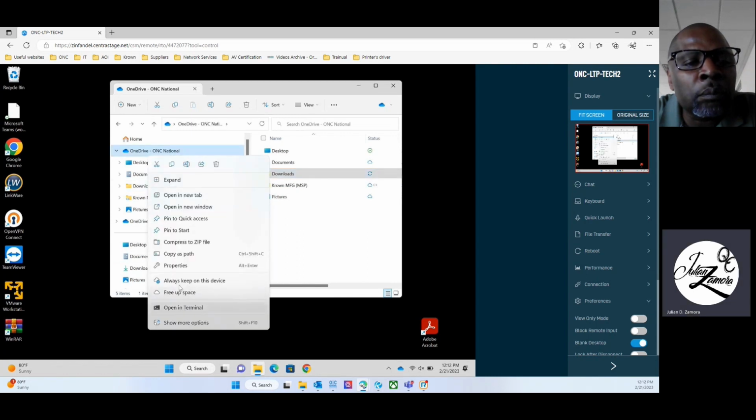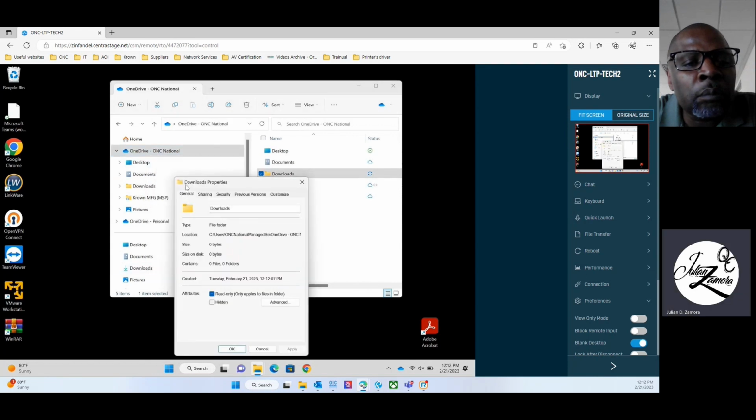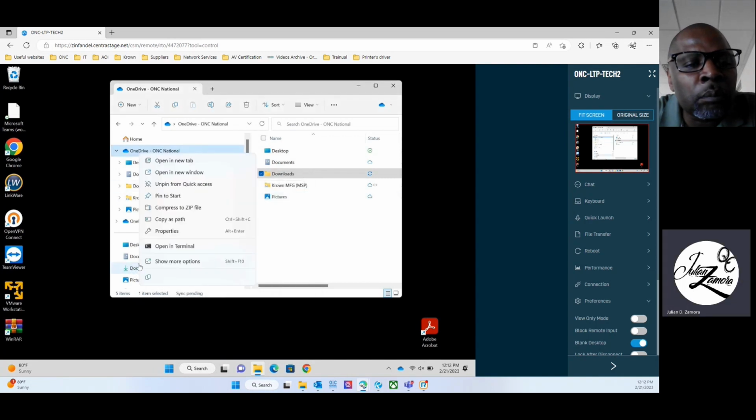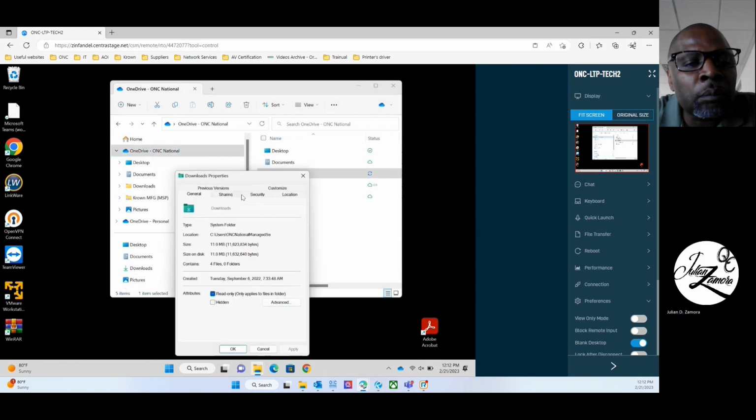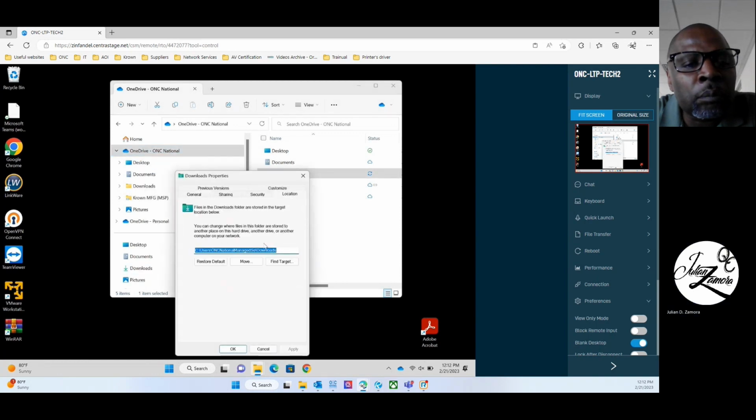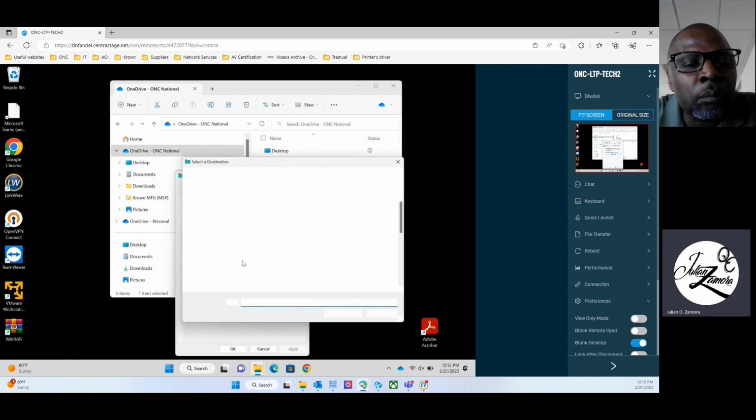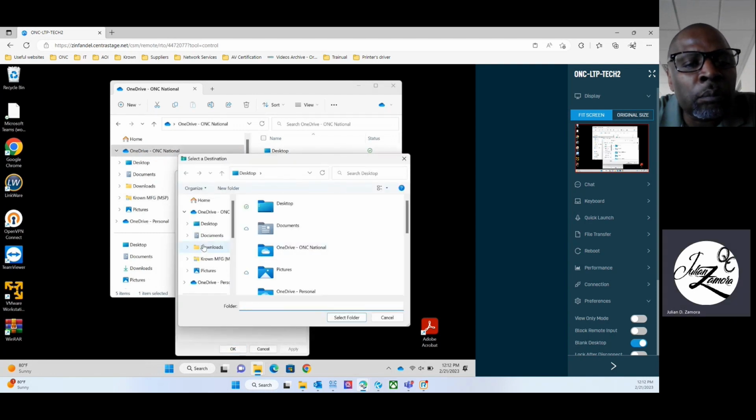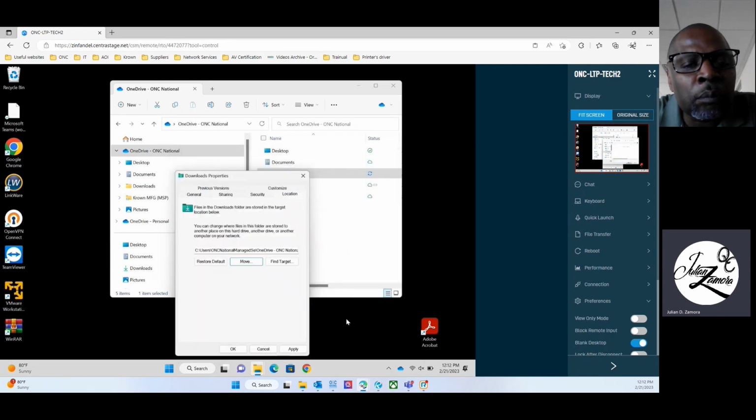So again, right click, properties, sorry, it's backwards. So this one, properties, and then location, then move, go up to OneDrive, downloads, and then select folder.